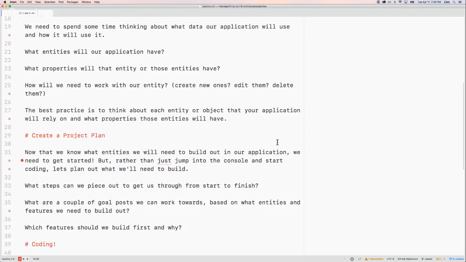Typically, we would do this by drawing it out on paper. And for your final projects, I highly recommend that. Creating a list of all your models that you're going to build out in your application. And then maybe a list of all the properties underneath each one of those that you hope to build out, et cetera. And then you'll be able to know which one of those do I need a specific view for? Are we going to need a specific view to show a single article? Yeah, we will. That's what you see in the comments, right? Yeah, exactly. That's why we're going to post comments. Cool.